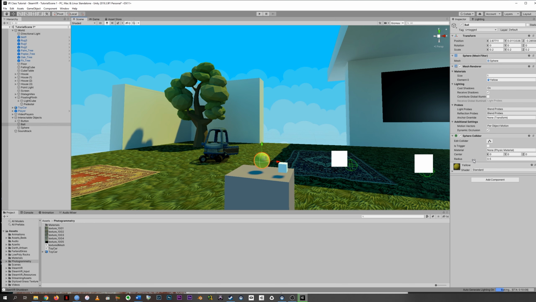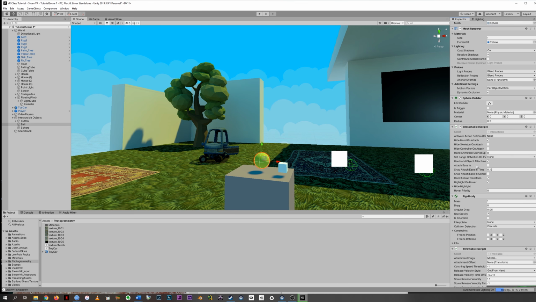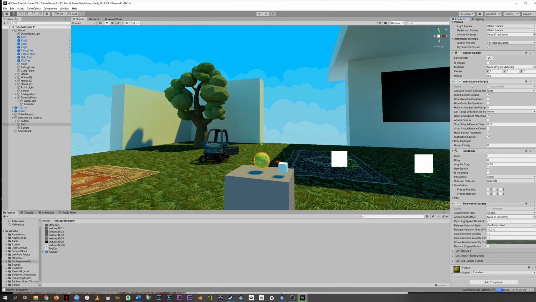So in SteamVR, to make an object throwable, you select that object and you add a component and start typing throwable. Throwable is dependent upon a couple of other components, so it will bring them in. It'll bring in interactable and rigid body. Now that we have those three on, there's one more thing that you'll want to add, and that is a velocity estimator.